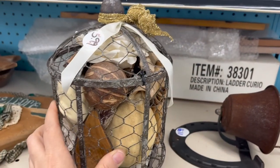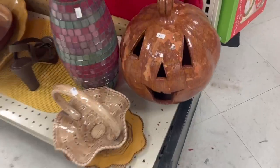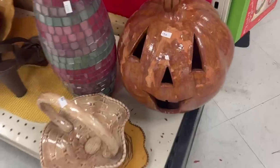I might have to get this — it's a great wire cage with some potpourri-type things in there. Unfortunately, we only found a few fall pieces. We did find some other great stuff, but that is why it's so important to keep your eye out for fall things throughout the year. If you're looking throughout the year, you're going to have a nice collection of fall pieces for your customers. But if you're starting late, it's really hard to compete with other people who are also looking for fall decor.